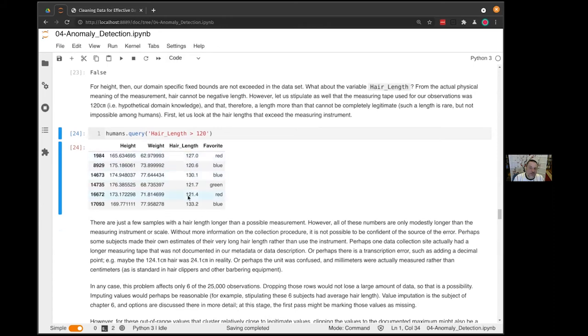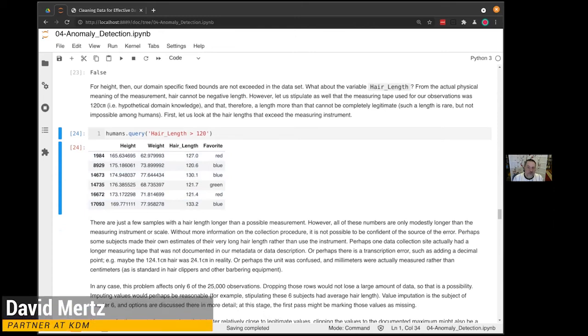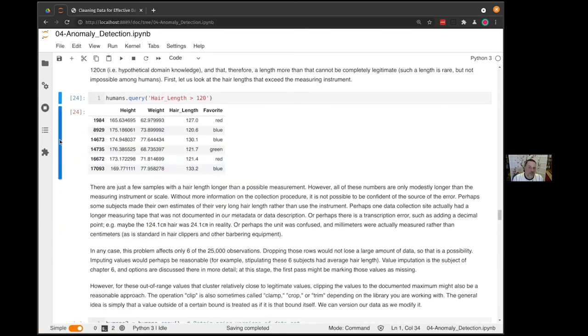But I do think that these are anomalies. I think these aren't the right measurements based on my stipulated domain knowledge of the kind of tool that was used to make the measurement. And therefore, something has gone wrong with the data, and we have to make a decision about what to do. Maybe we just want to discard these rows because there aren't really that many of them compared to the overall data set, and we could just get something cleaner where we drop the ones that are problematic.